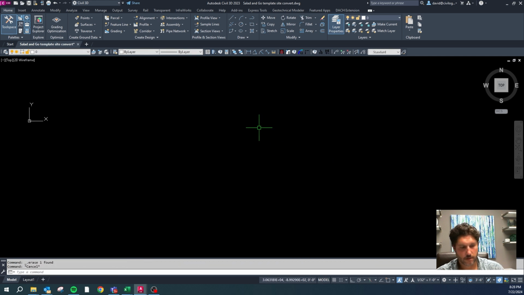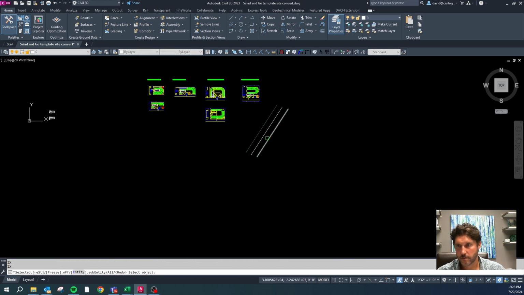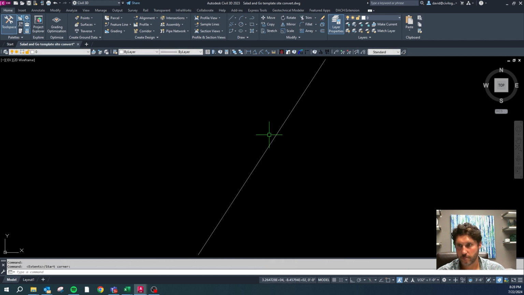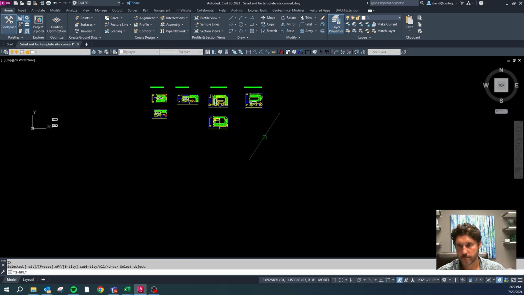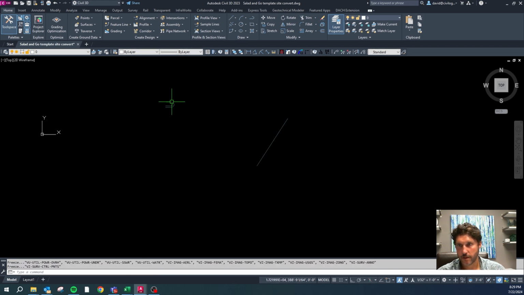Nothing else on that layer. Middle button W, right click, zoom extents again. Not seeing anything on these layers, and we're just double checking to make sure before we delete anything. And there, we have a little bit on that layer. Let's see what that is.